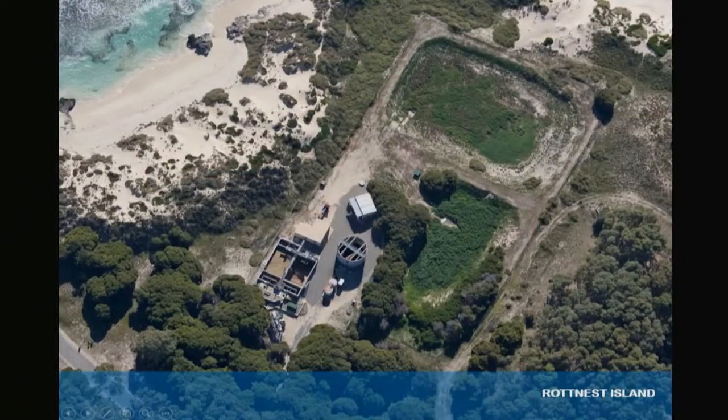So the delivery of the project was really split into two main packages of work. There was the dewatering plant and then the MBR plant. This was really because of the existing infrastructure, as Jason mentioned just now, we actually had to demolish some of it, and so we had to get the dewatering up and running first, and then we could start on the membrane plant. As part of the project that we were awarded, we were given a reference design that was based on the initial challenges and the initial design done by Jason and his colleagues. And so we took that and detailed that up and made it a working plant and did all of the detailed design on that and changed a few things.